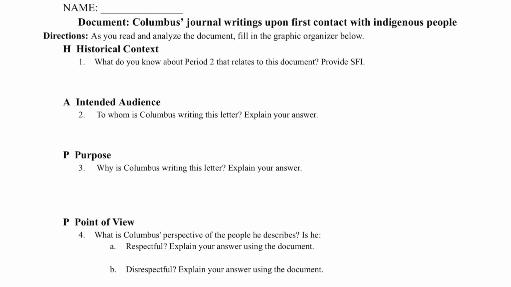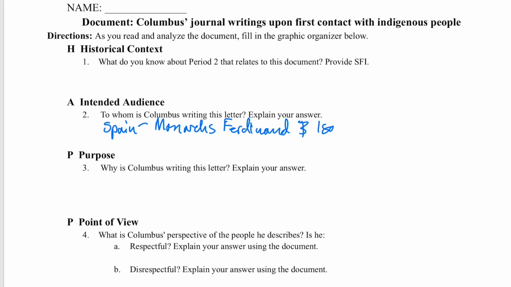Okay, so welcome back. Hopefully, you were able to determine that the we is referring to Spain. Okay, specifically the monarchs, Ferdinand and Isabella of Spain. Because remember, Christopher Columbus didn't sail west of his own accord. He didn't have all this money and all these ships and a crew to sail west to prove that he could get to Asia. He had to find sponsors. So even though he's Italian, he's going to be sponsored by the Spanish monarchs.